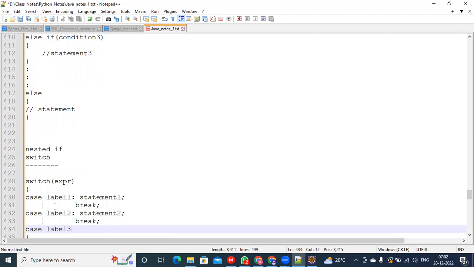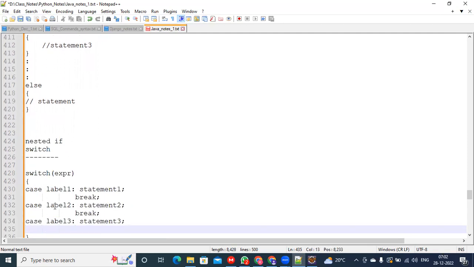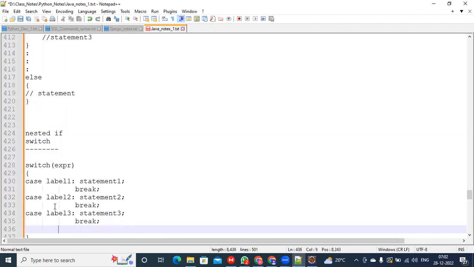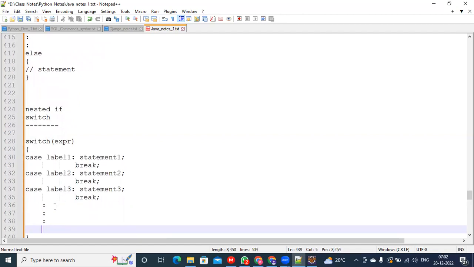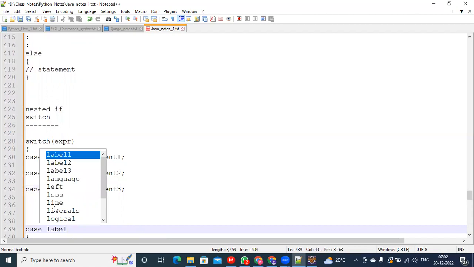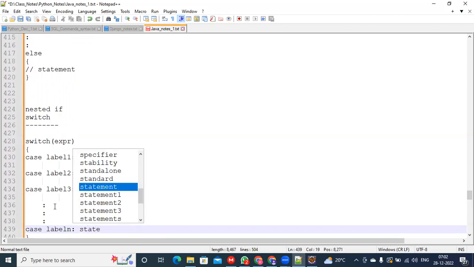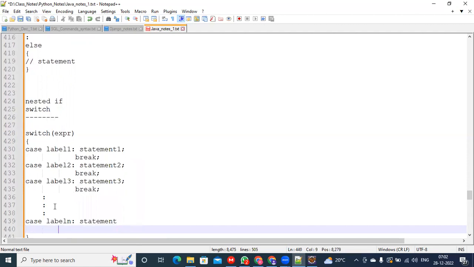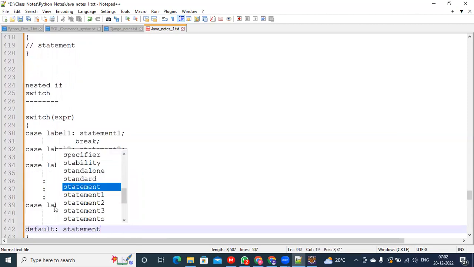Case label 3, statement 3. So like this, however many statements we want to write, we can write, up to label n. At last, there should be some default statement which has to be executed. Default statement.